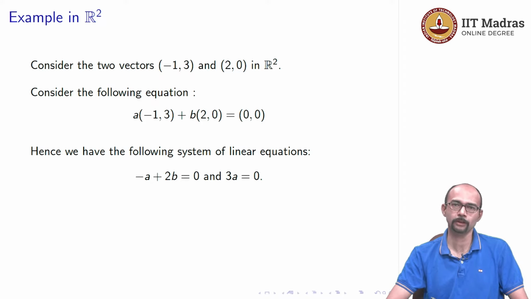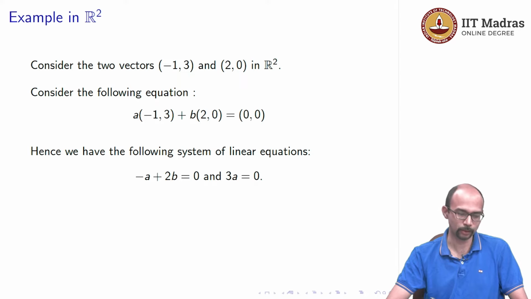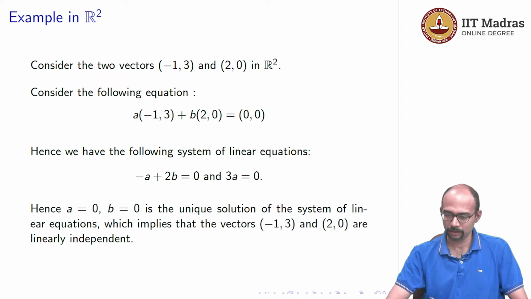Now, we know how to solve a system of linear equations. We in fact know a very general method for that, and indeed towards the end of the video we will start using that method. But for now, you can see this is very easy to solve, namely 3 times a is 0. So, a must be 0, and once a is 0, you put that into the first equation and you get that 2 times b is 0. So, b is 0.